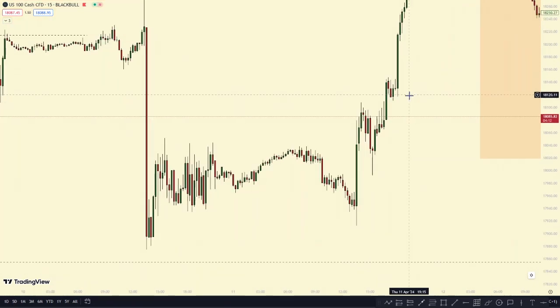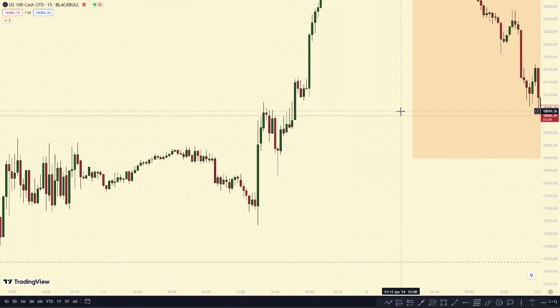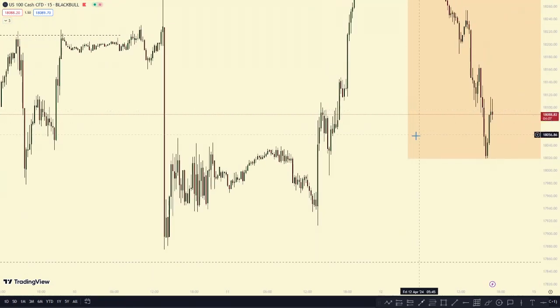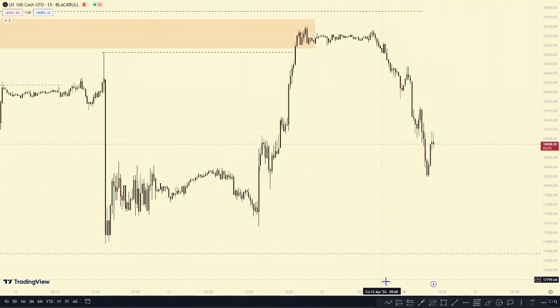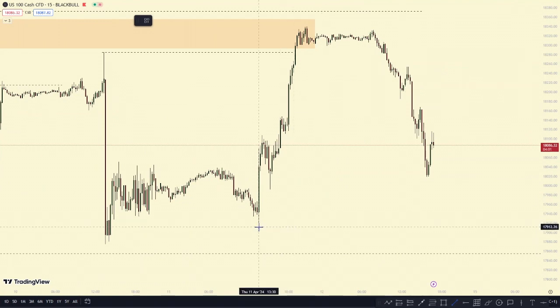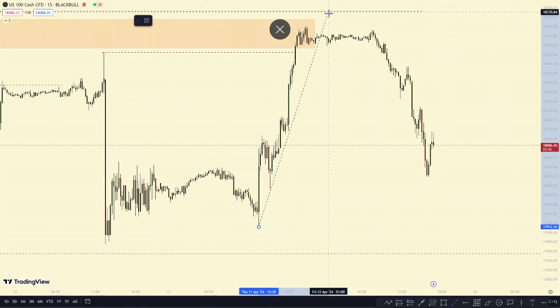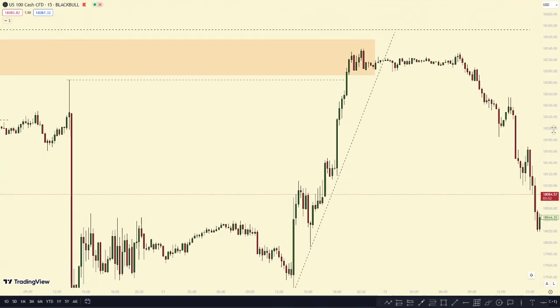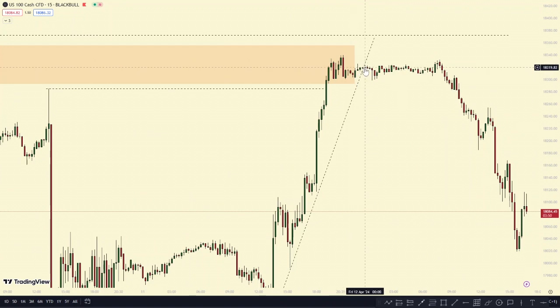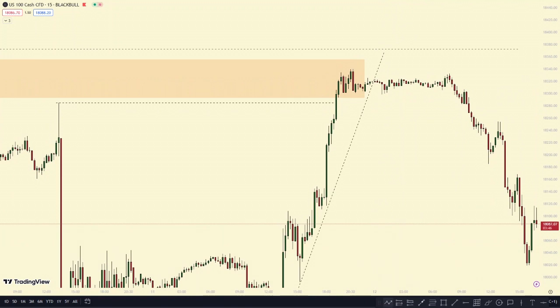So what did I do? I just marked my trend line and I wait for it to break. I marked it from this first low, then this second low, and I extend it into the future. This trend line tells me that whenever price breaks it, it's ready to go down, because it's just simple logic. If price wants to go up, it will just keep respecting this trend line.